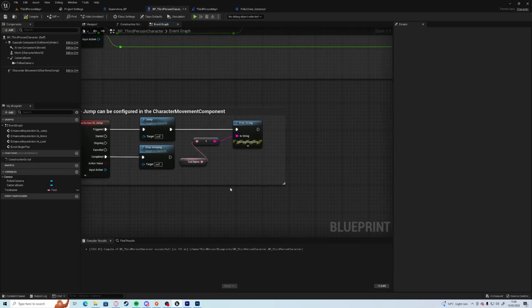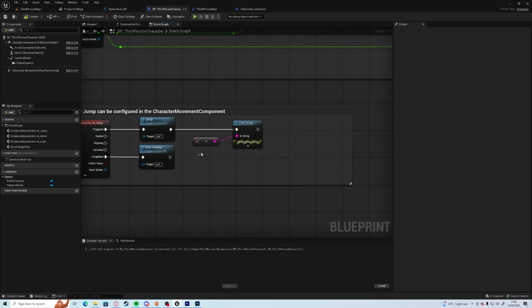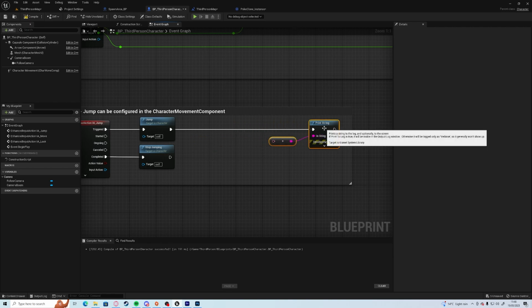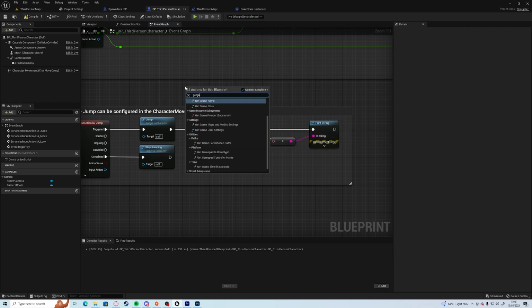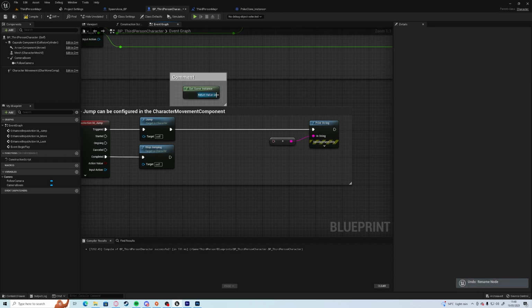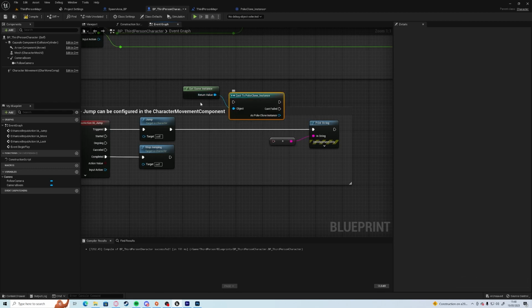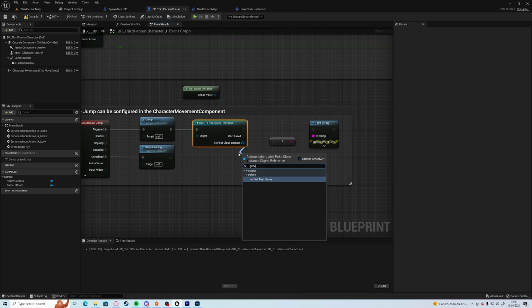We have to change this very slightly because we can remove that. Get game instance, cast to instance, get test name.